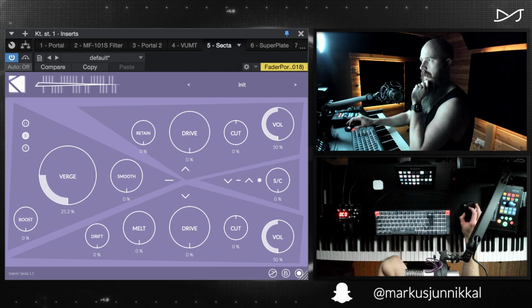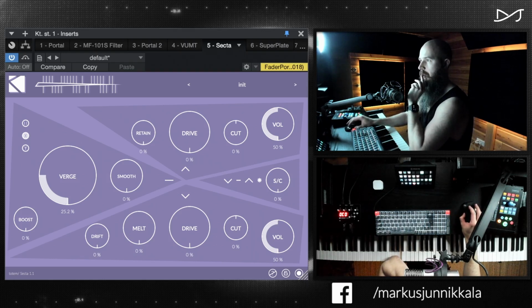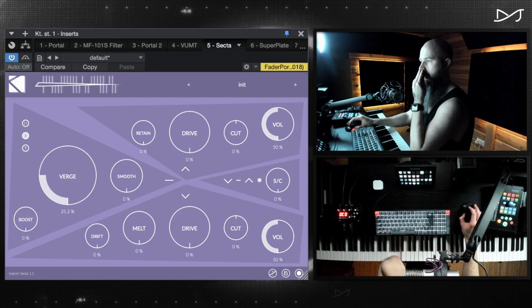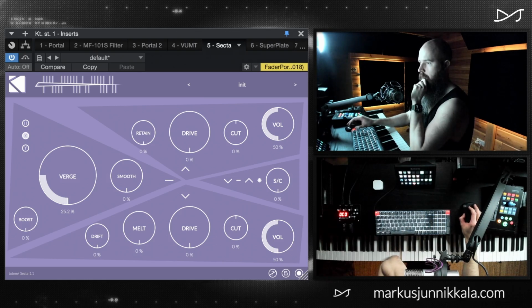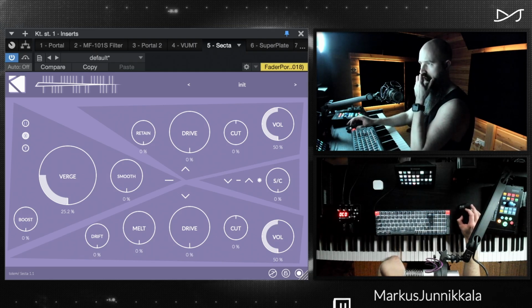Cool, I want to know what that SC is, so that's side chain, probably, yes. Amplify above envelope to add ducking to below section. So that also seems like a pretty central thing for what I want to do. Interesting that the sections have different controls. So drift: apply short randomic delay, inject tuning instability. Interesting. Melt: smear below section, so that just jumbles it up, I guess. Drive and cut. Okay, so we should have our basic bearings here.